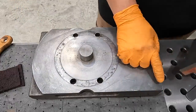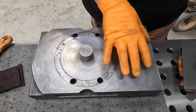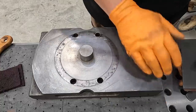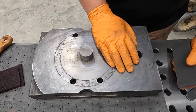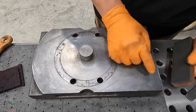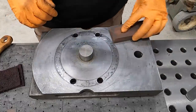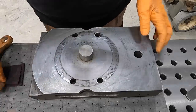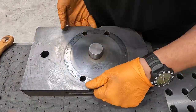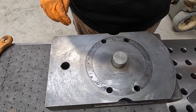And I believe this is going to be the corner that's typically hit the most over the years this is being used. Whenever you want to rotate this over, whoever used it, a lot of times they loosen the bolts up and you get that hit with a hammer, even maybe with soft blows over the years. It still moves this metal there, so this area right here is still kind of raised up just slightly, so I got to do a little bit more draw filing. But this side is nice and smooth there, so I'm going to go ahead and rotate it around to this side so that we can continue work on it. So now we're going to be back here on this corner right here.